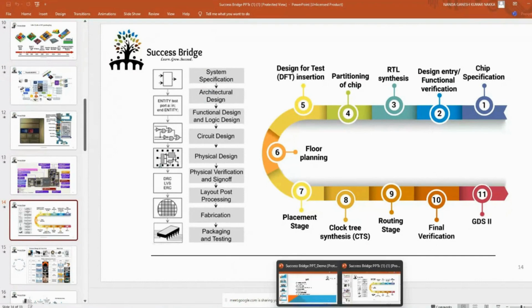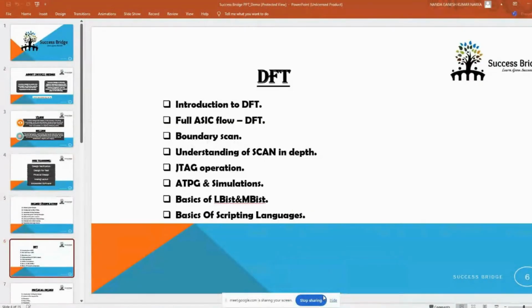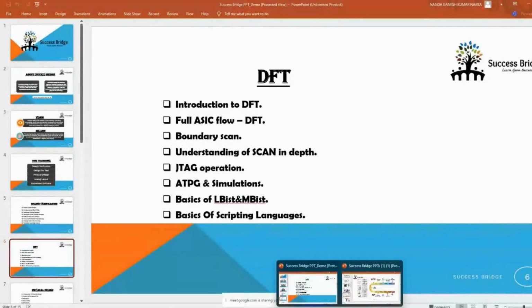So let me explain a little bit of what is DFT. So DFT is design for test. Okay, so DFT responsibilities. Let me give a roundabout explanation with an example.